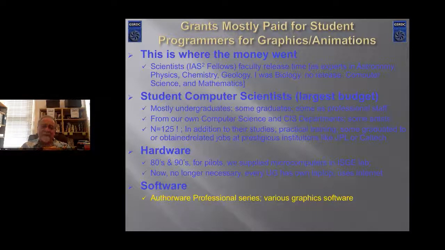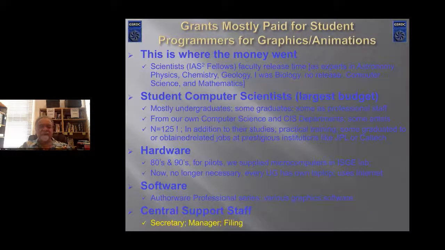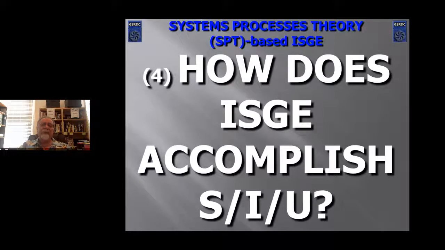But then it was bought out by a bigger company, and that was bought out by a still bigger company, and it had a rival software, and AuthorWare Professional no longer exists. So the whole second NSF grant was me reprogramming all that stuff that AuthorWare Professional did so that we had it on something like C++ or Java. Then there was, of course, the secretarial managers and work on filing and so on in order to get the thing done.